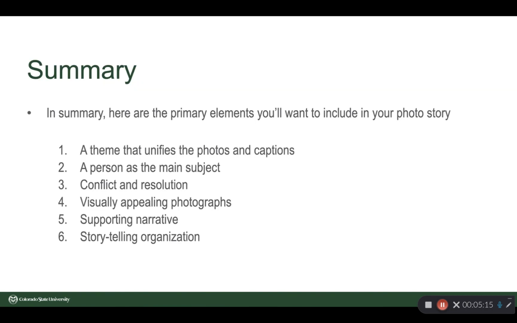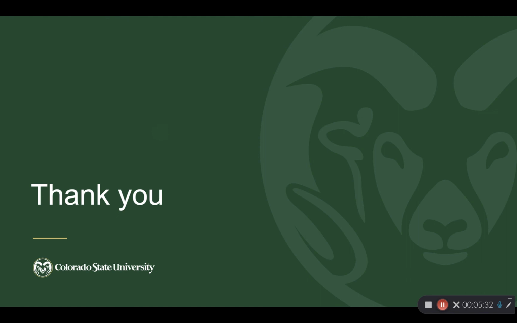So in summary, here's what you're looking for. We're looking for a unifying theme. We're looking for a person as the main subject. We're looking for conflict and resolution. We're looking for visually appealing photos, a supporting narrative or captions, and we're looking for some storytelling organization. So I'm really looking forward to seeing your stories as they come in this week.